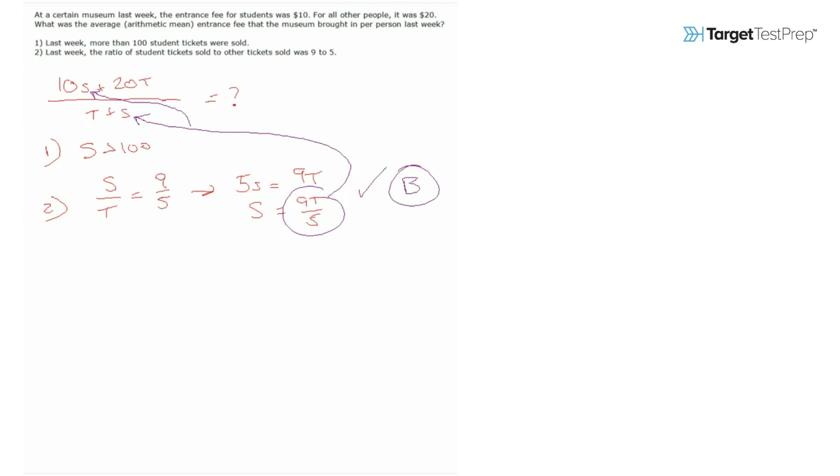Sure, you can do it, but it's data sufficiency. We don't want to waste time that presumably we don't even have. So if you can see a question like this and get it right in 20, 30 seconds because you know this principle, and those who don't know it are either getting it wrong or taking a long time, you're going to be money on a question like this, and it's going to go a long way for your test and for your confidence as well. So this is just a little insight into some of the things that you should know from a weighted average perspective. Hopefully, if you guys thought that these were scary questions before, you see they're not.